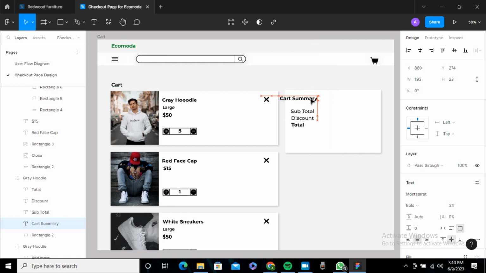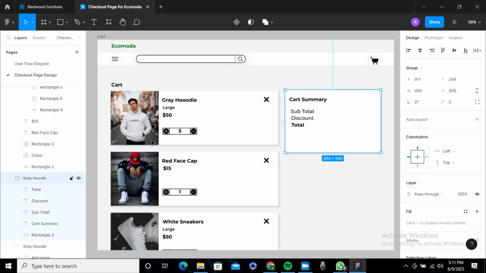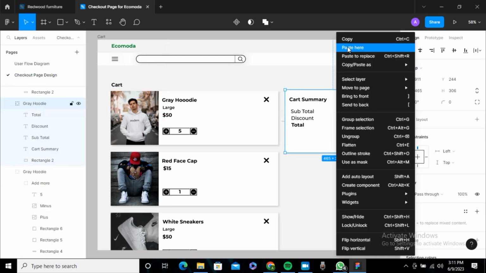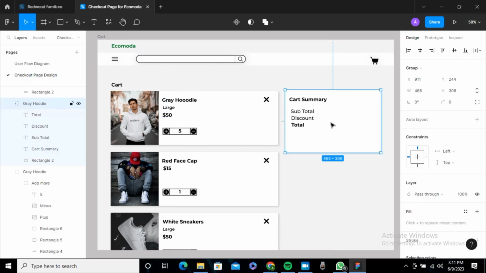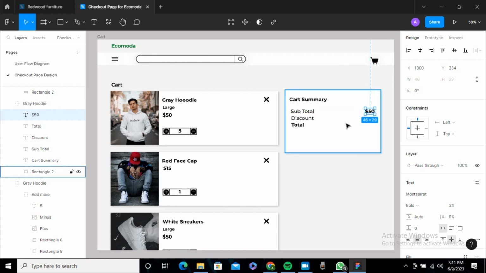Let me do this for this also. Okay, like this. Now let me just duplicate this. You just Ctrl C. I'm gonna paste it here. So just right click and click on paste here. Exactly. And then align it like this.